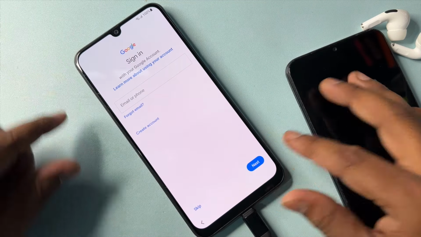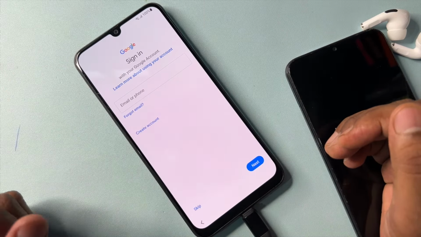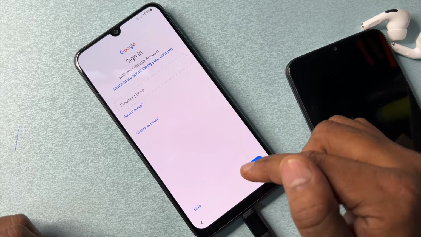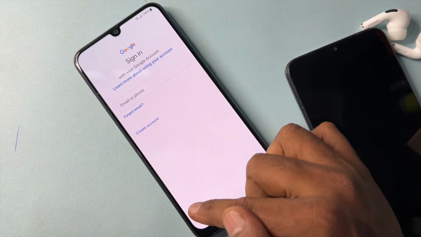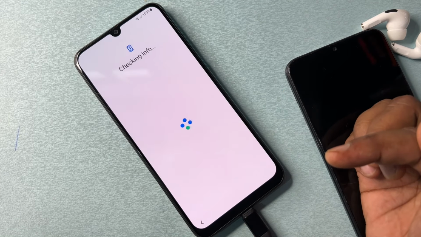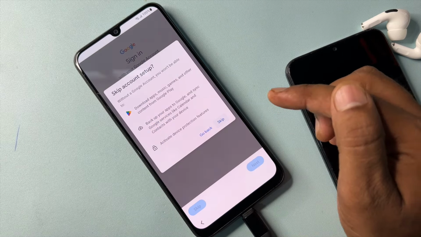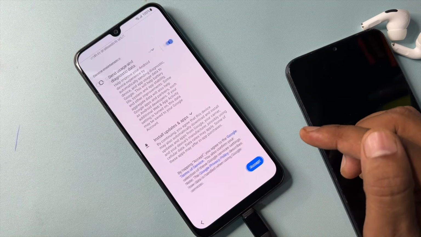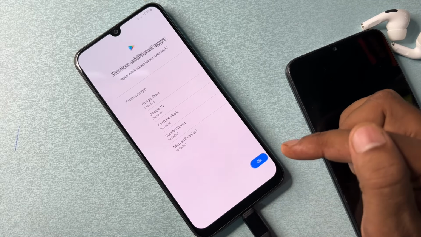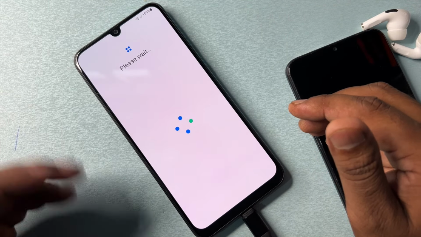And my friend, you can see that the skip option has now come up on this Samsung smartphone, which means your Gmail ID account credentials have been removed from your Samsung smartphone. So click the skip option here, again skip, and click don't copy, and do the configuration as usual. You have to watch this video properly till the end. Only then will you be able to unlock all kinds of Samsung smartphones like this. Click the skip option here, skip anyway, skip, click OK, and do all the configuration as your Samsung smartphone requires.